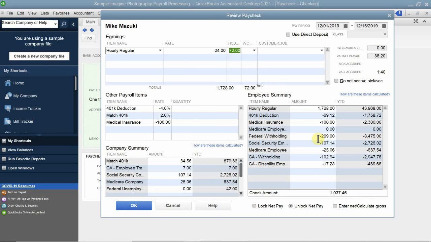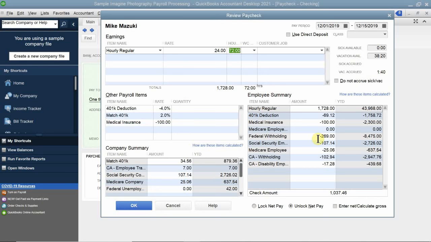Right? And of course, now that I made changes to this, including my federal income, my taxes for state and federal, including the employer's taxes, have also changed significantly because my employee made less money. All right, this is the best way to do it, instead of doing what your book says to edit and void or anything like that.